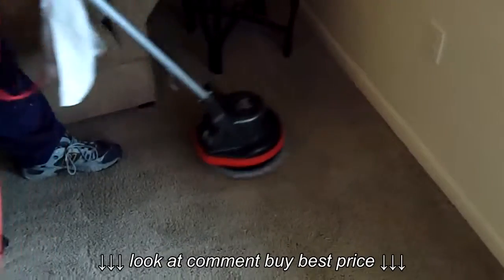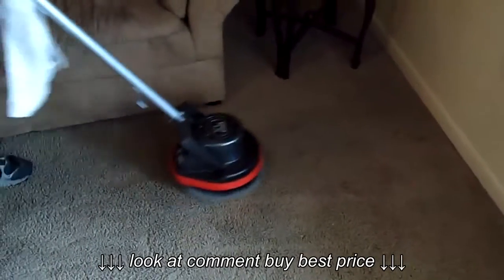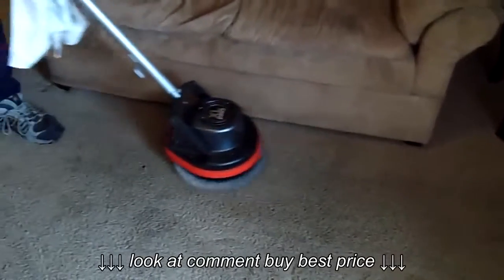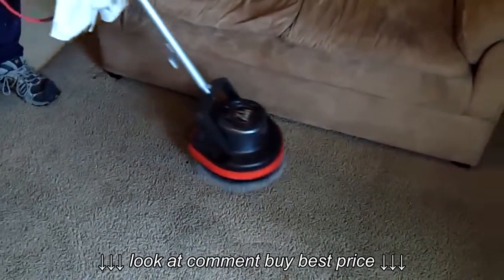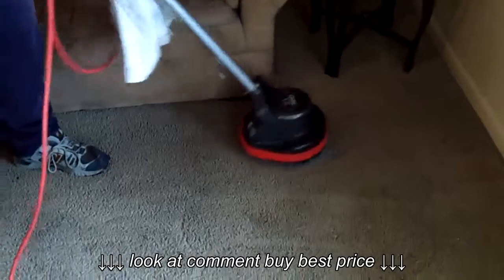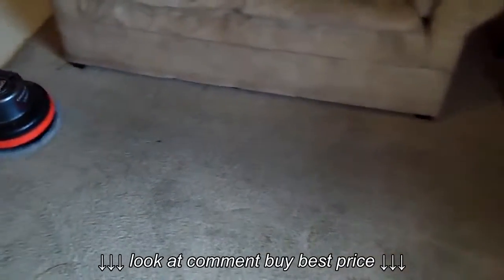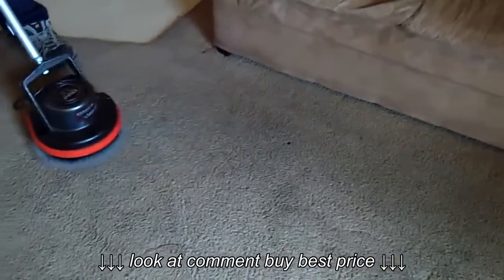And if you get a really bad stain, you may want to apply a little more pre-spray, but otherwise you just keep working it into the carpet and it slowly but surely just scrubs it out. It doesn't get the immediate result sometimes that you get when you see an extractor on film, but it's a better overall cleaning because the carpets aren't wet when you're done.